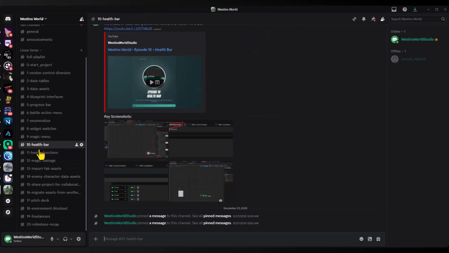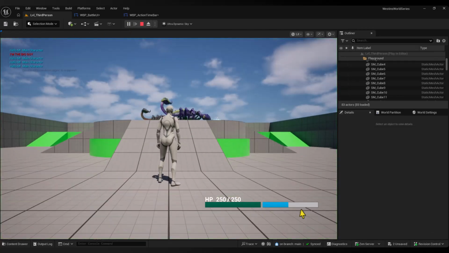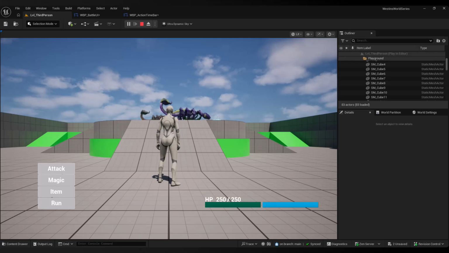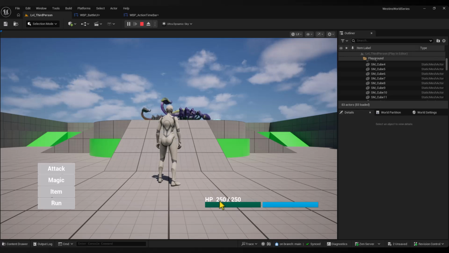In episode 10, we start building the health bar. So right next to the action time bar is the health bar in this green color. And then what we do for a few episodes after that, we first set up the health bar, and then we assign the player's health through our data table that I talked about earlier.